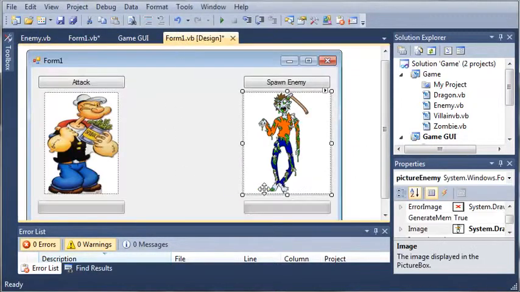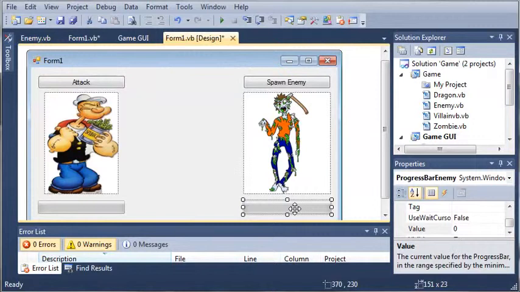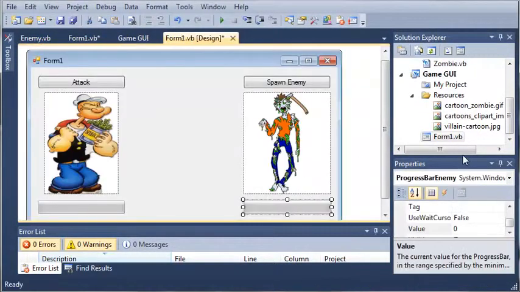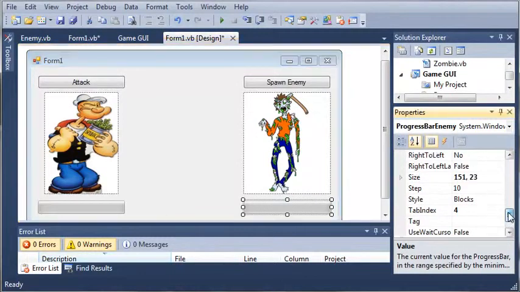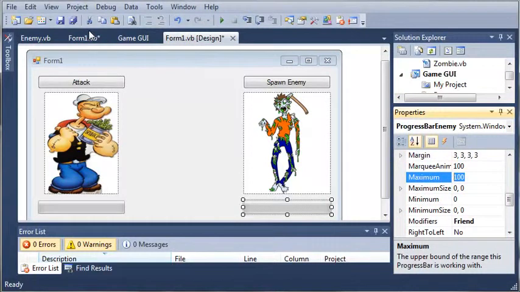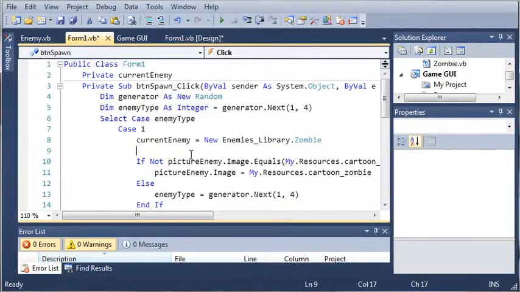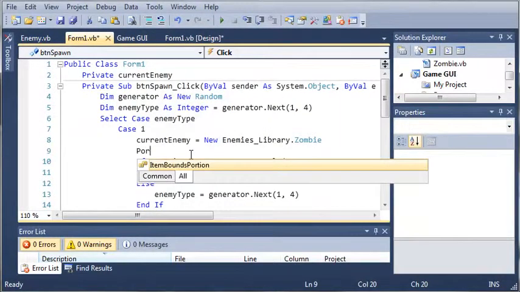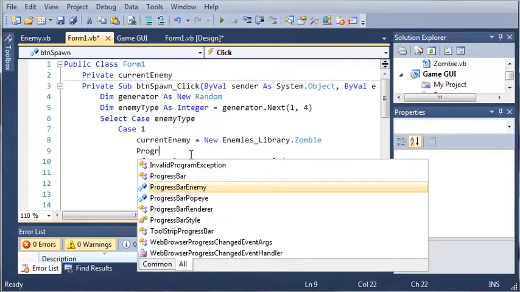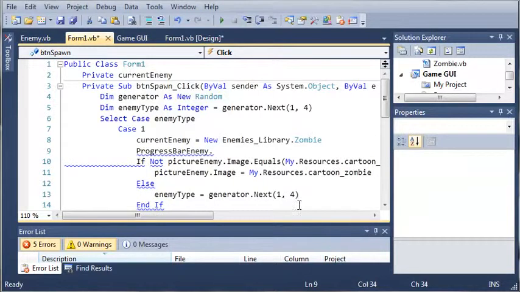Now that we've created our current enemy, what we want to do is set some values for this progress bar. First we need to come over to the properties and find the max value, which is 100, which is what we want it to be. So progress bar enemy dot value is going to be equal to 100.